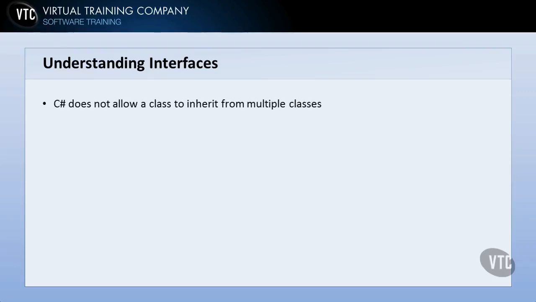Now, how did we get interfaces in C# and why do we lean on them so much? Well, C# does not allow a class to inherit from multiple classes. Why? When C# was being developed, the designers decided, wait a minute, in a lot of other C languages you can have multiple base class inheritance. That starts to get ugly and complicated and tough to manage when you have conflicting method names in those two base classes and so forth. So the decision was made with C#: C# can only inherit from one class, but it can inherit from multiple interfaces. I'll show you an example of that later on in code.